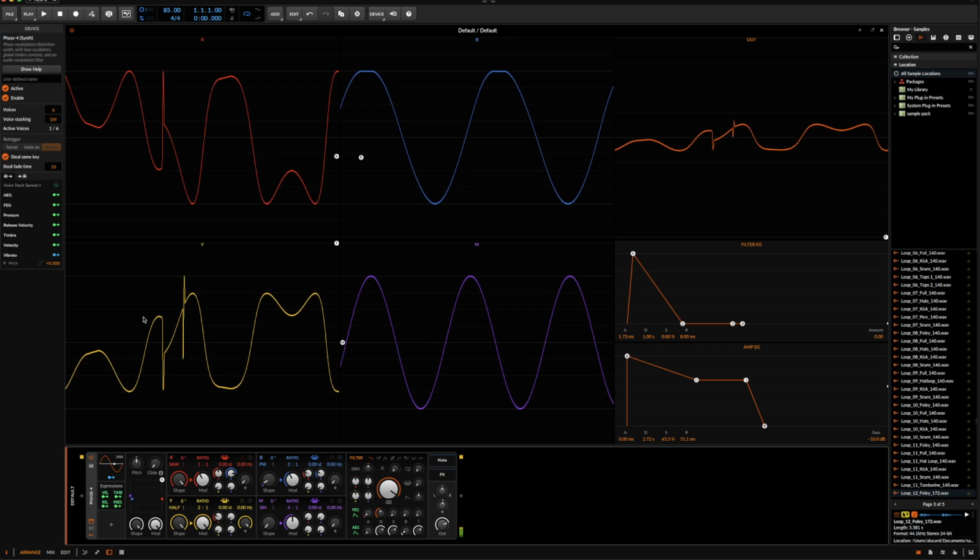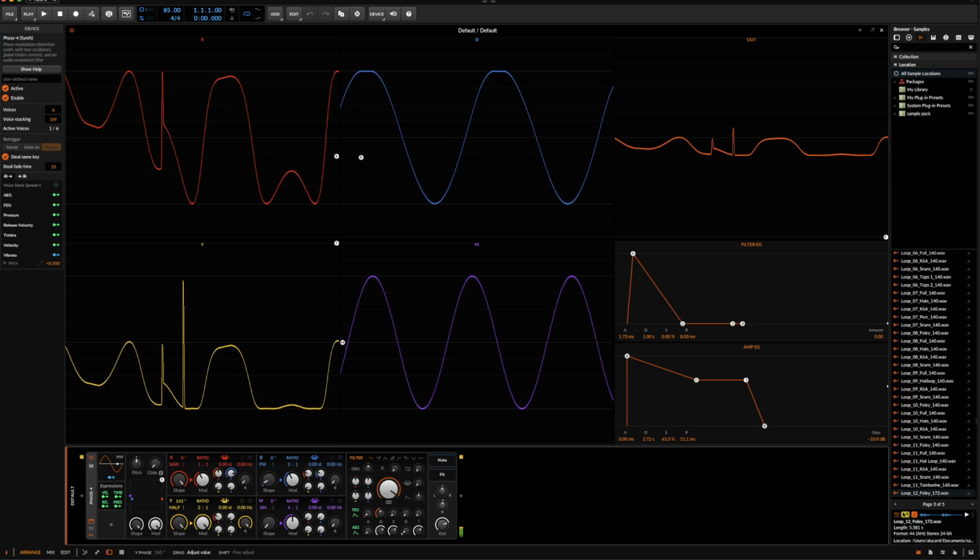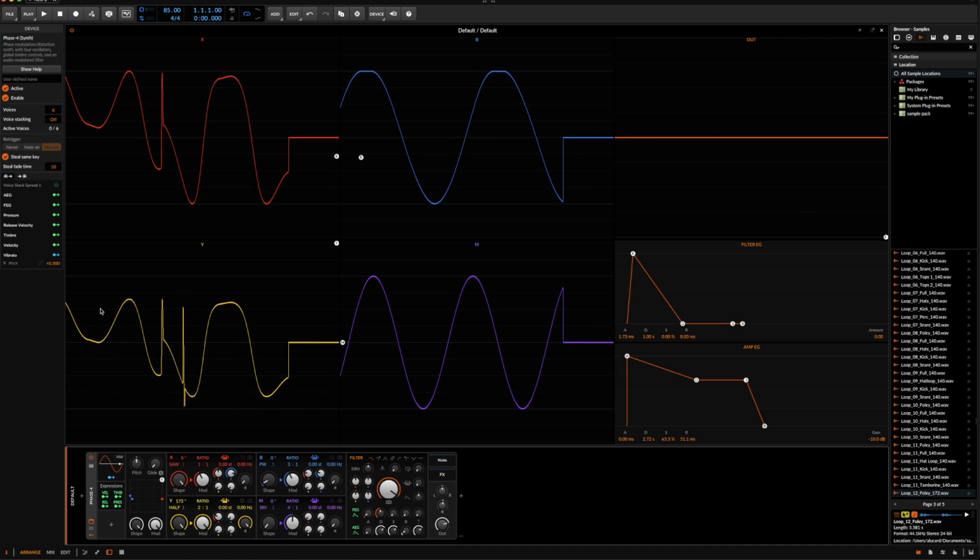Now that we have a complex waveform like this, that means that whenever we rotate the phase, we can actually shift different points of where the waveform happens.